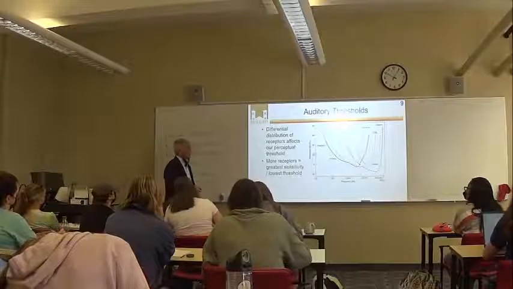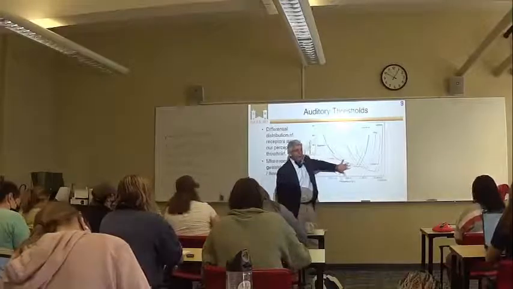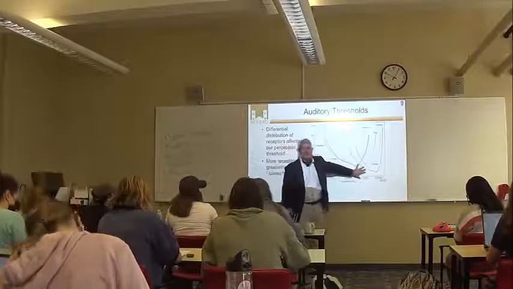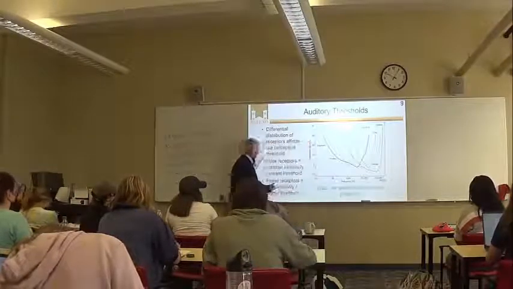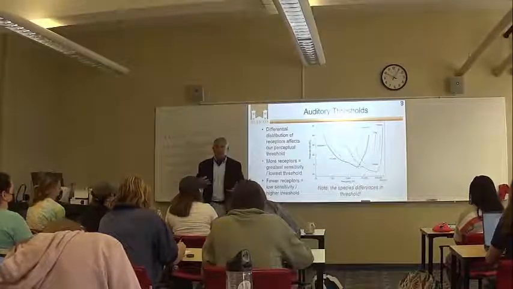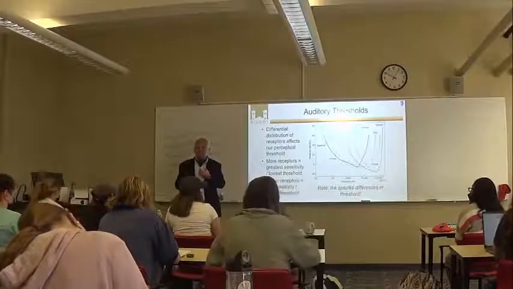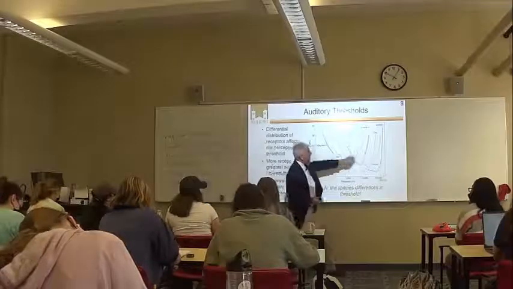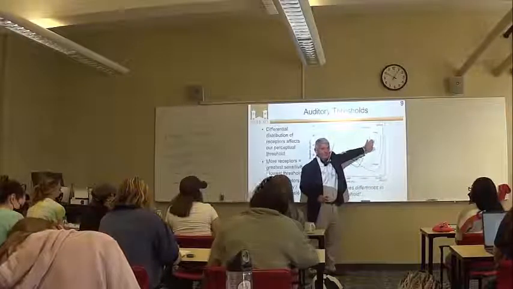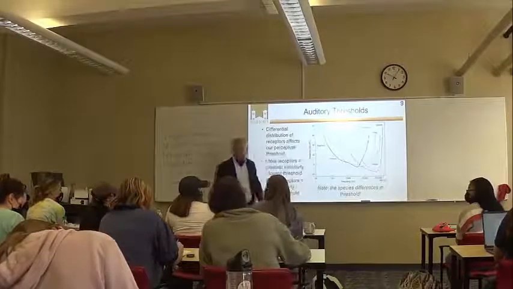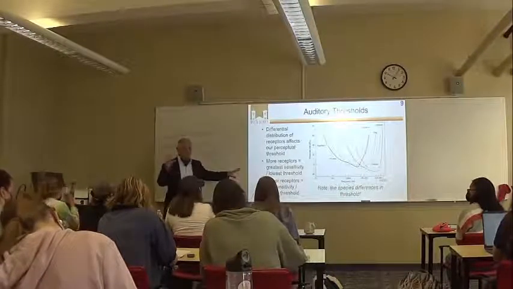Okay. The more receptors we have, so here's our sensitivity, right? We have the most receptors in this range, therefore we have the best detection, the lowest threshold. Other species, as we just mentioned, have different ranges of hearing. So a dog whistle that you blow that a dog can hear produces a frequency above 20,000 hertz. We can't detect it, but it's within the range that a dog can. Yes, when you get older and you can't hear those high pitches, it's because you've damaged that part of the cochlea that's closer to the outside.